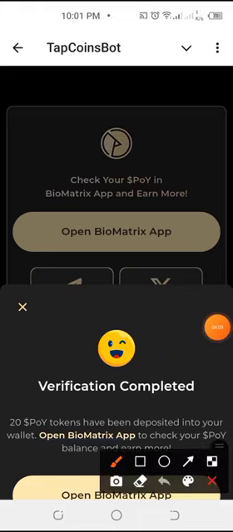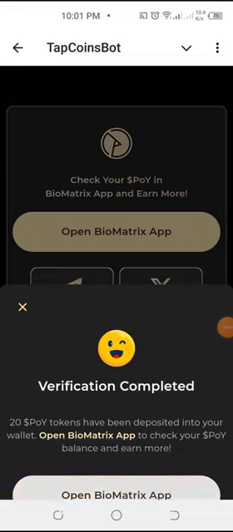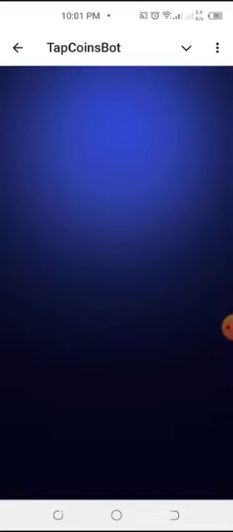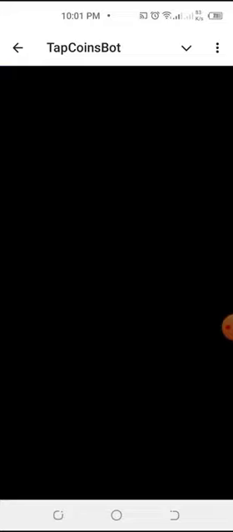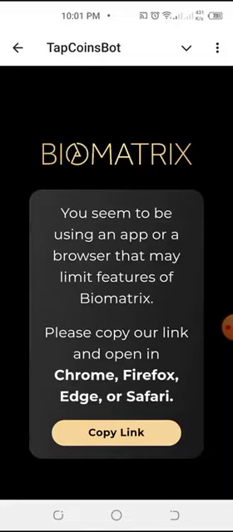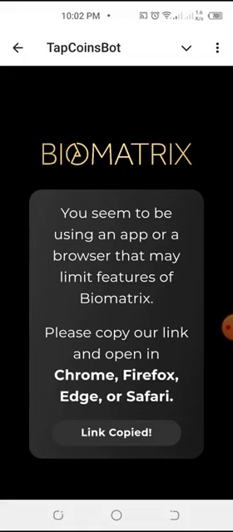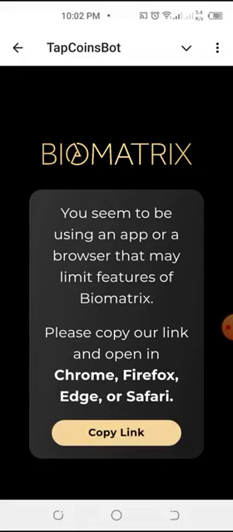So you click here to check the balance. You seem to be using an app or a browser that may limit features of biometrics. Please copy our link and open in Chrome, Firefox, or Edge. So you copy the link and you go to Chrome or any of the browsers you're using.